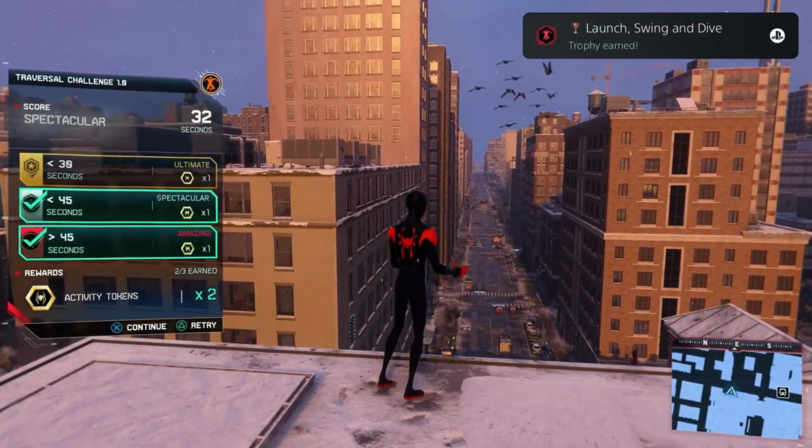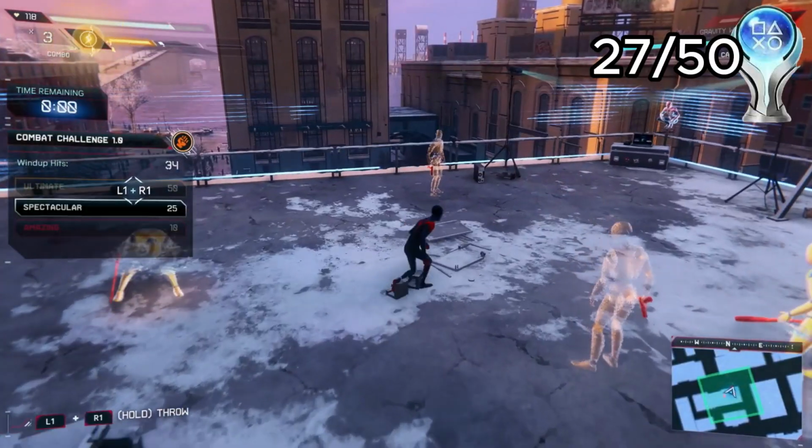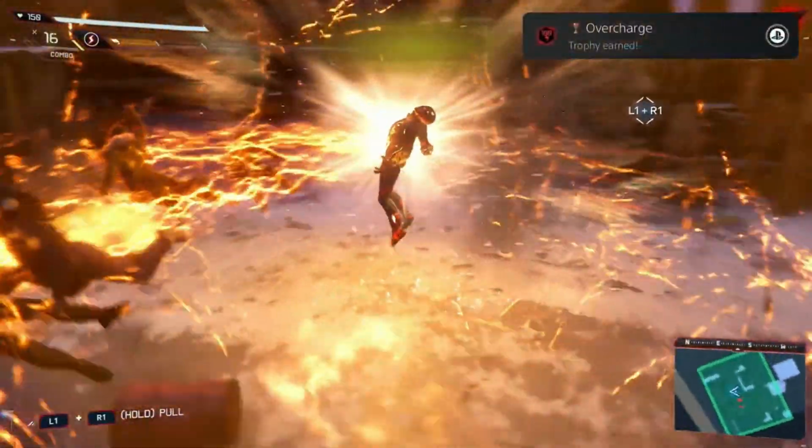I didn't even know these were in the game. And then I decided to do another one of the underground secret bases. After I did that base, I decided to go back and do one of the combat challenges just to get an easy trophy. Stop the cap. And then I decided to do some missions and side quests, and I ended up getting a trophy called Overcharge.